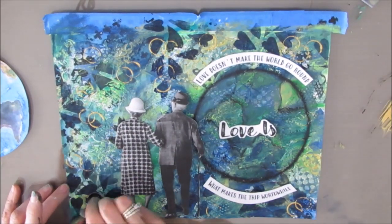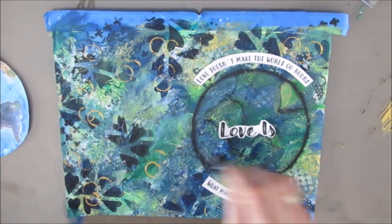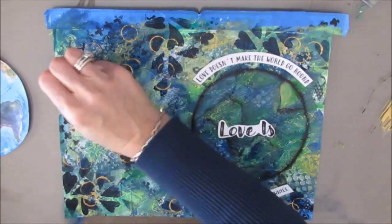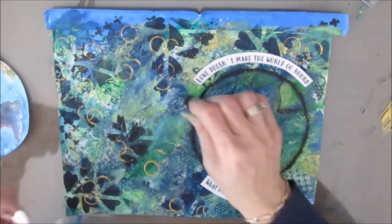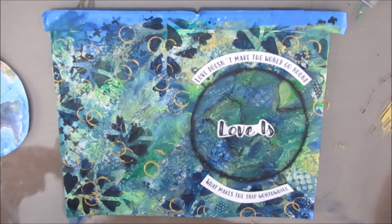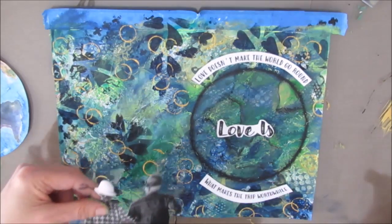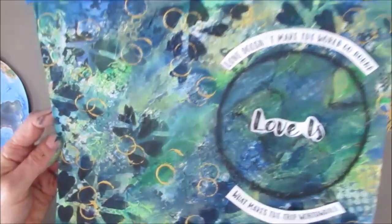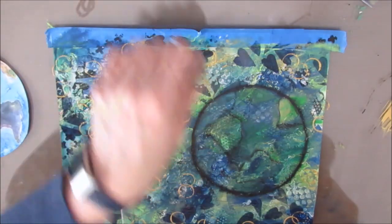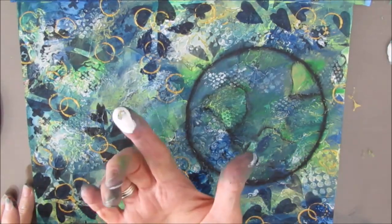So you can add all sorts of symbolism into the background, into the foreground. This is a quick, easy way to make marks on here. It has texture. This background, oh my God, it has so much texture and interest. It's been a while since I've done a background with so many layers, but I had so much fun doing it, and I hope you guys give it a try. This is wet globby paint, so you're going to have to take time to make sure that this all dries.